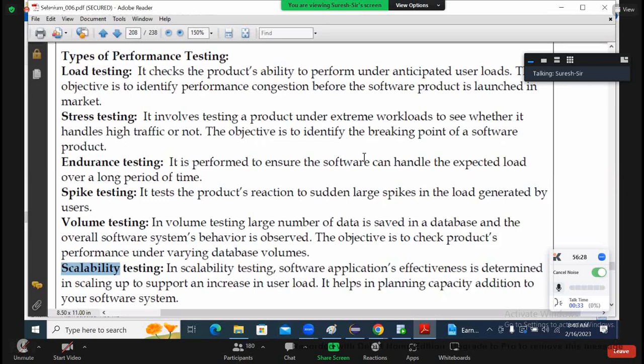Have a heading, types of performance testing, and then just make a note of those particular names. The description is not required.